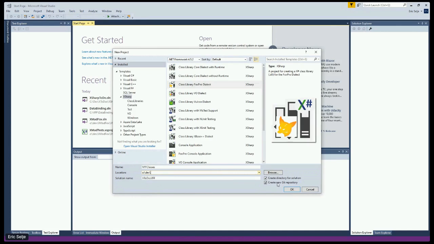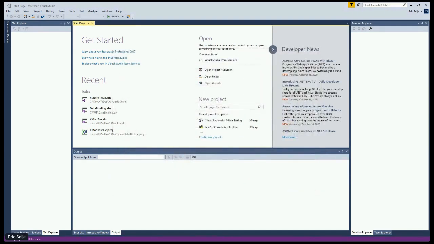Also, you see I have the option of automatically creating a Git repository for you. One of the things I love about Visual Studio is the integration of third-party tools, a lot of which we had to tack on in FoxPro, built right into Visual Studio, very sweet. So, okay, let's do that. Takes a second. One thing I don't like about Visual Studio is it seems a little pokey every once in a while to me.